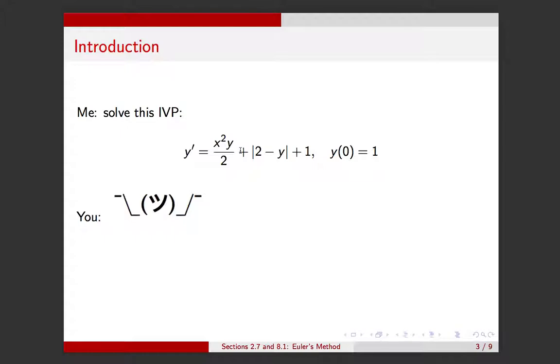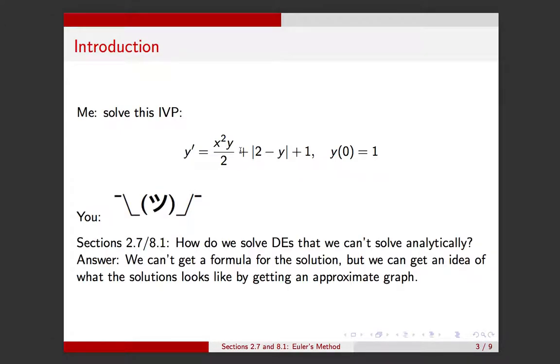But suppose I come to you and say, well, I really, really need this solved. It's really important to me in my life. This is modeling getting a rocket to the moon or whatever. What can you do? Well, you actually can't solve this analytically using theoretical tools, but if you just want to know what a graph looks like, an approximate graph of the solution, you can build one, and you use Euler's method. That's the idea of this section. Here's a DE we don't know how to solve, but we want a solution graph. How can we get an approximate solution graph?